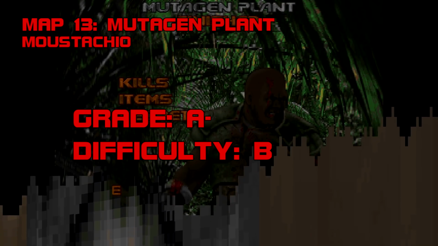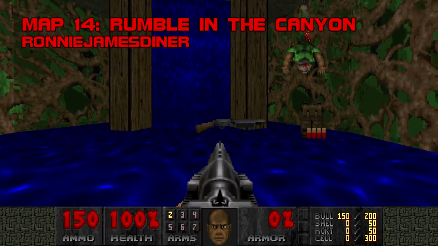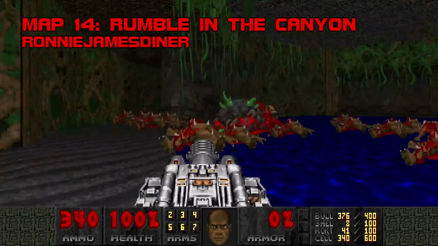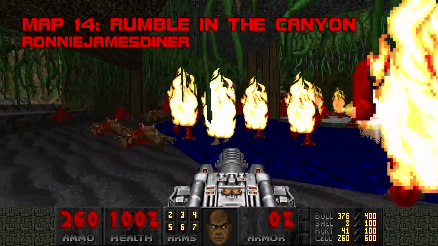Grade A-, difficulty B. Map 14, Rumble in the Canyon. It's about time we got a genuine power trip. In its first 2 minutes, Rumble in the Canyon lets you take the WAD's first non-secret BFG for a spin, sicking you with a pair of cyber demons and a pack of bloodies and revenants.